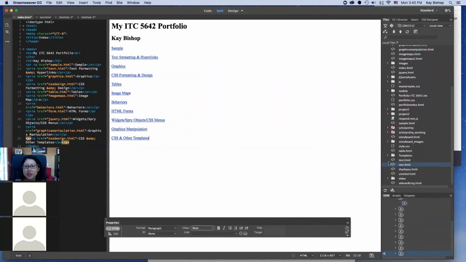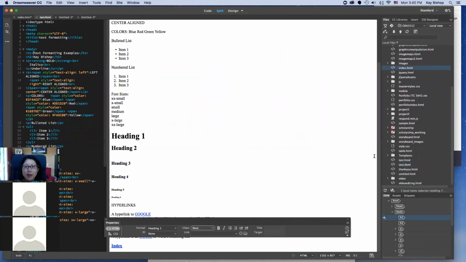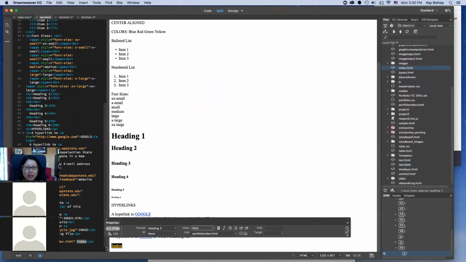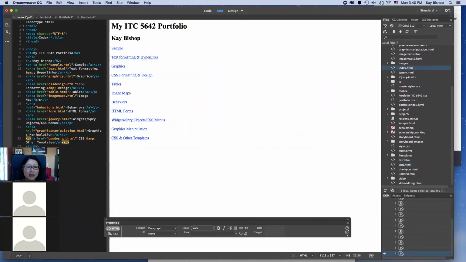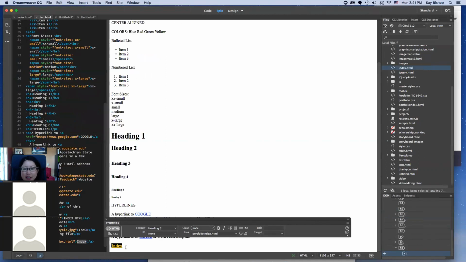So then you'll have your text.html page and your index.html page. So you're going to have two HTML pages, two web pages. And then when you're done formatting your text.html page, you'll link the index page to your text page. Okay, so we need sort of two links to the index on our text page. Yeah, so your index page will link to your text page, then your text page will link back to your index page. So they'll both be linked to each other.